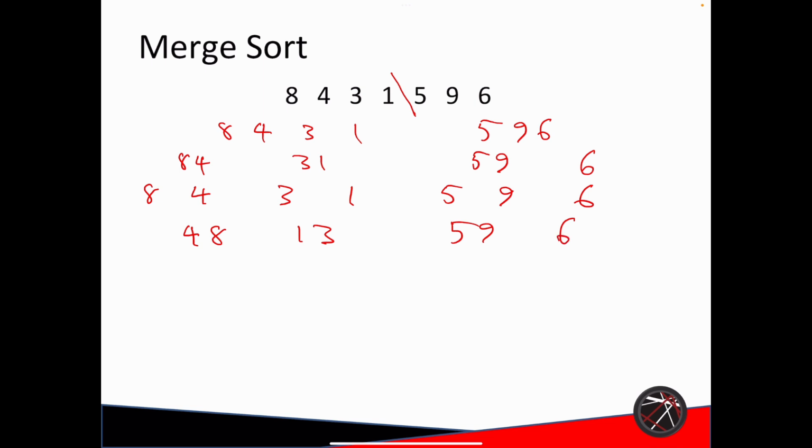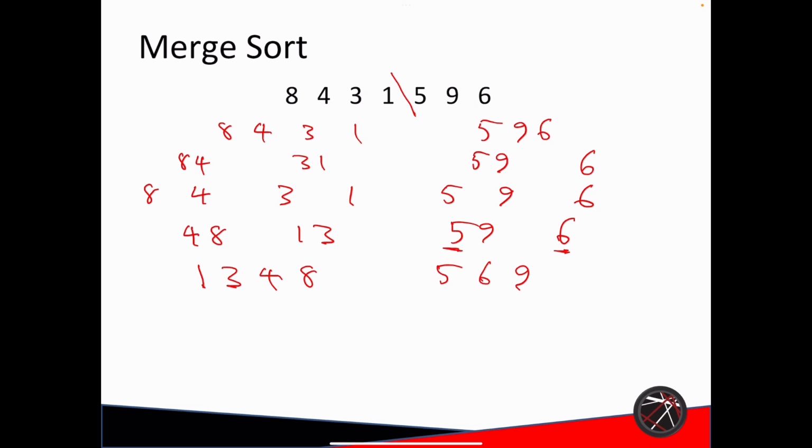So what we're going to do here is compare the 1 with the 4. So the 1 will go first. Then we do the 3 with the 4, and therefore the 3 will go in. The 4 then comes in, and then the 8 comes in. In other words, just to make clear what I'm doing here, I'm always comparing the leftmost item first. So in this case, we've only got one leftmost item, the 6 on its own, but we compare 5 with 6, so 5 is less than, then it'll be the 6, and then it'll be the 9.